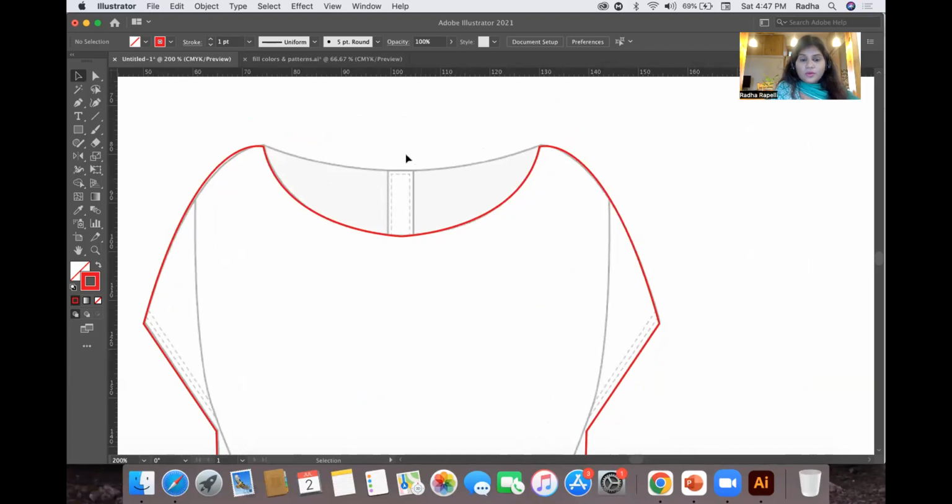Now we need to create this particular shape. Are we going to create with the pen tool again to form a shape like this? Are we going to create with the pen tool again this shape and close it? Are we going to do the same steps again?